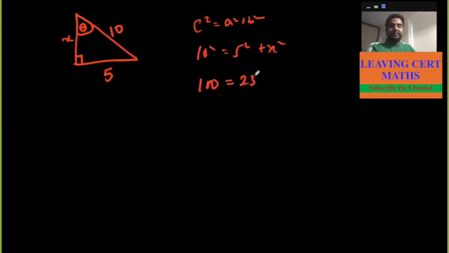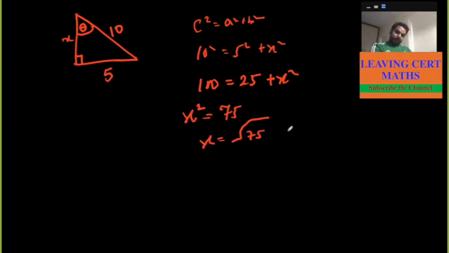Okay, first we will find what is the value of x, right? So can I write c square is equal to a square plus b square? Then 10 square is equal to 5 square plus x square. This is your 100. This is your 25 plus x square. So x square is equal to 75. So x is equal to root 75, right? I got 5 root 3. Yeah, that would be right. Just put it in the calculator. Yeah, 5 root 3. That's right. So what is your sine theta?